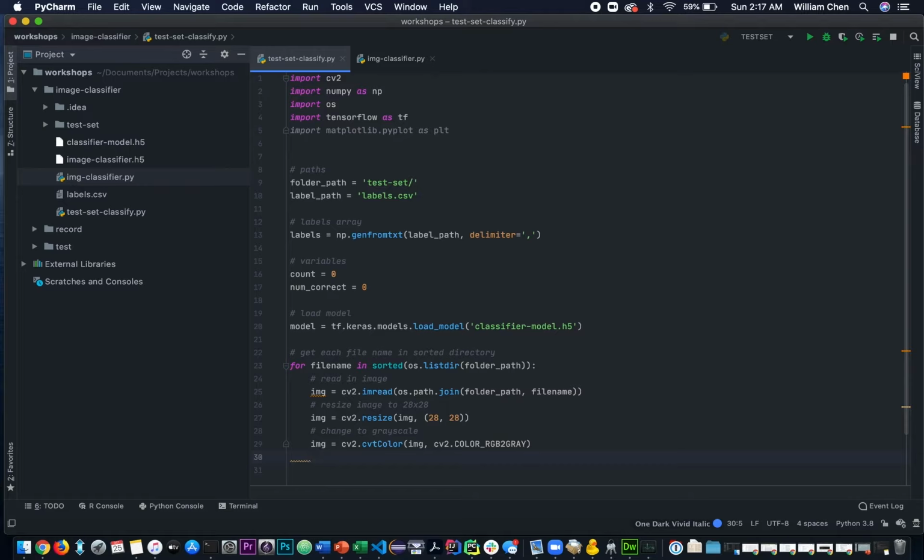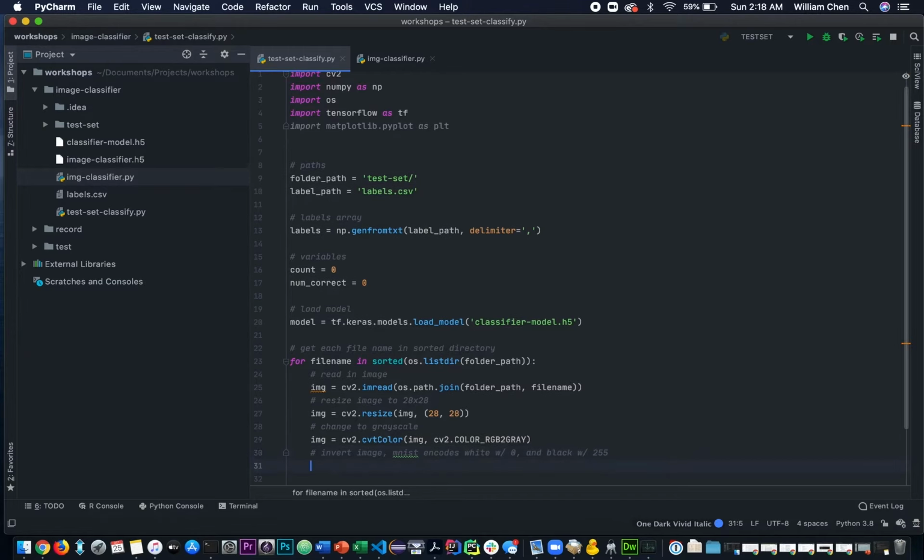So we need to invert this to stay on the same page to make sure our machine learning algorithm can actually understand the image. So we're going to invert image: MNIST encodes white with 0 and black with 255, while normally it's opposite.